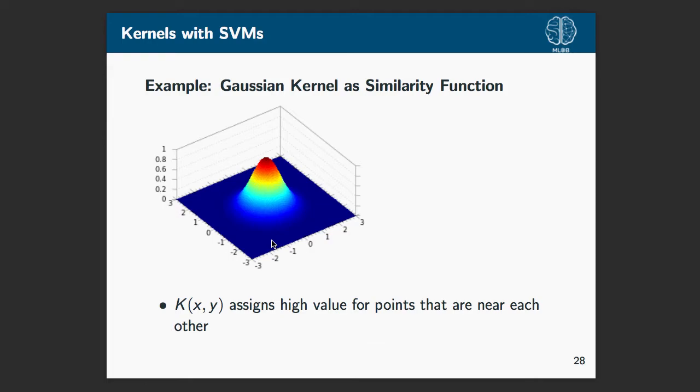Okay. So the Gaussian kernels can specifically be thought of as a similarity function where k of xy assigns high values for points that are near each other. So like over here again, let's say you had a point that was at the top, that would map to the point over here at the top, and another point very close to it, right? Like really close. That's like right over here. Then the dot product would be an overall high number because they're very similar to each other, right?